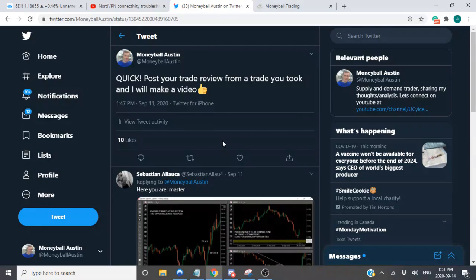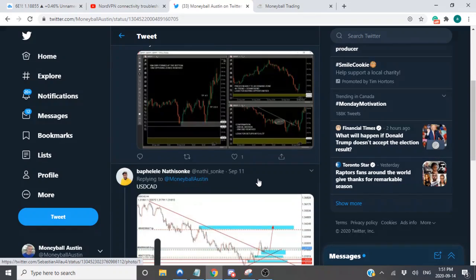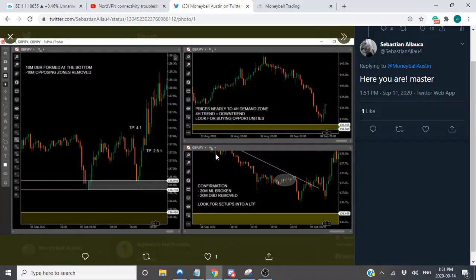Let's have a look at what people sent me. I'm gonna start with Sebastian — you've been messaging me a lot so I have no problem looking at yours. Now I have the sun coming in right behind me so it's gonna be kind of hard to see the charts. There's a lot of wildfire smoke out there right now from Oregon, California, and Washington — the sky is just flooded with it. Hopefully I can do this correctly. It looks like you took a trade on pound/yen, multiple timeframe analysis.